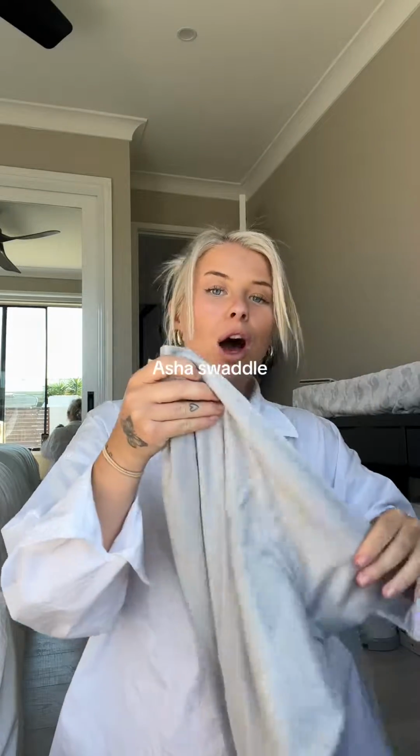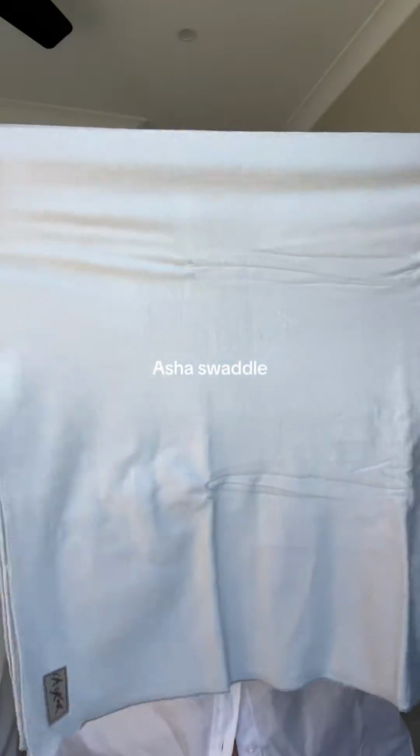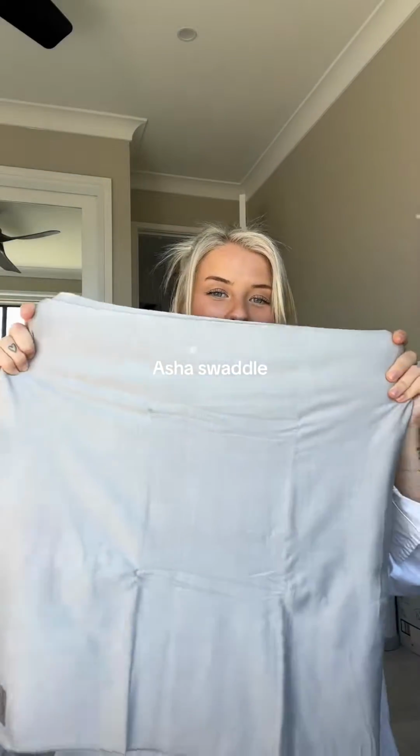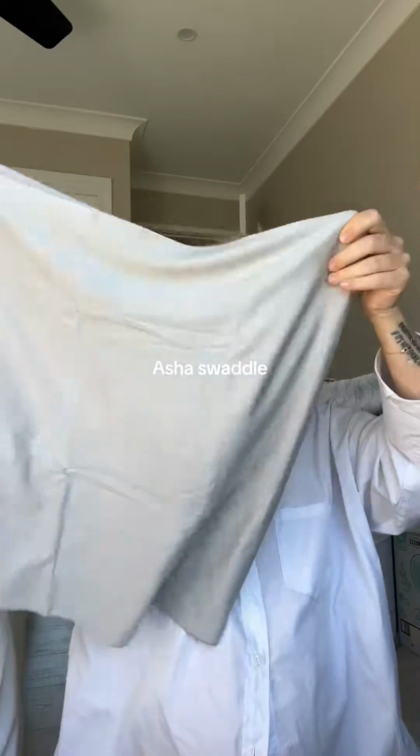So the first one is this, and this is a swaddle in a blue grayish color, and the quality is amazing, super stretchy as you can see. And yeah, I'm gonna bring that to the hospital, I think, and it comes with the little logo, super cute.